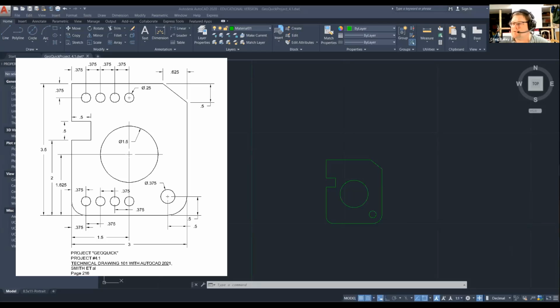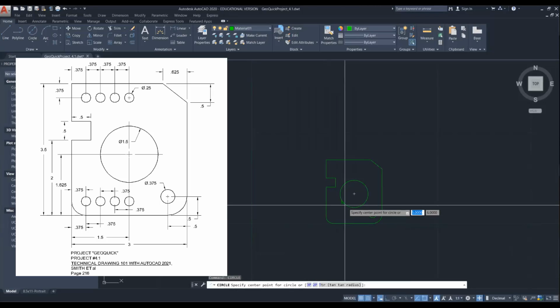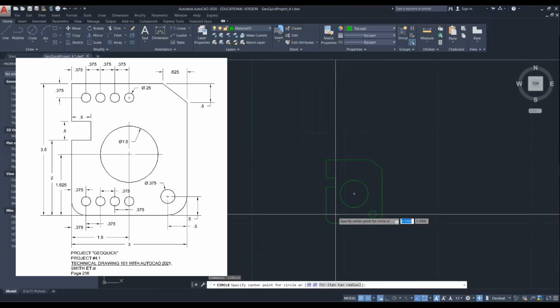So go ahead and do a circle. Am I doing the little circles for the array? Yep.